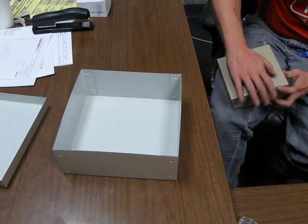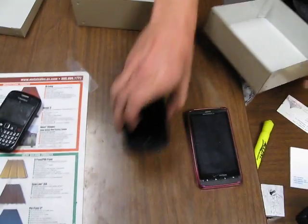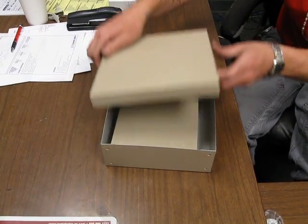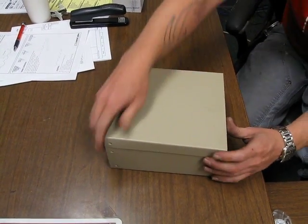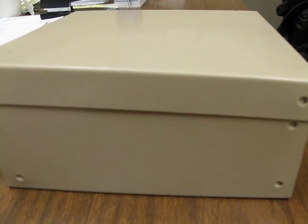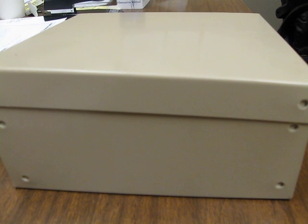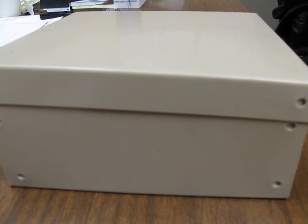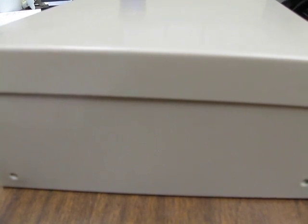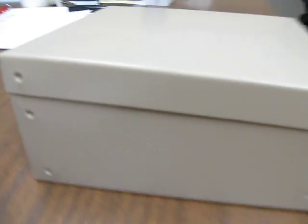Next, we're going to try the T-Mobile phone and listen carefully for that one. This is the same material that would be used for a standard metal roof. We don't appear to be getting any service from the T-Mobile phone. Oh, I spoke too soon — it is ringing. So we have success with T-Mobile.